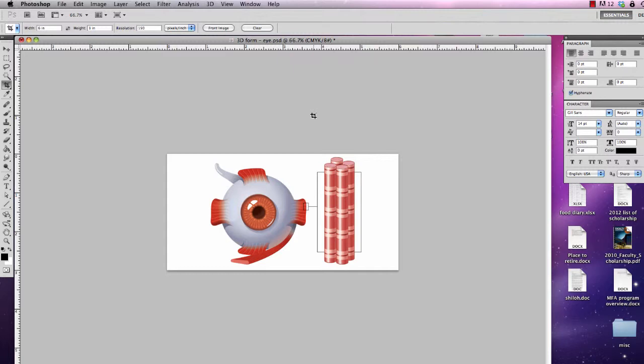This happens to me all the time. You have a client who calls you up and says, I need an illustration for a web page. It needs to be 640 pixels wide by 480 pixels tall, and since it's for the web, obviously it only needs to be 72 pixels per inch. So you create the image at that exact size, and then 6 months later the client calls you back and says, oh, we loved that image, now we want to use it on the cover of our annual report.